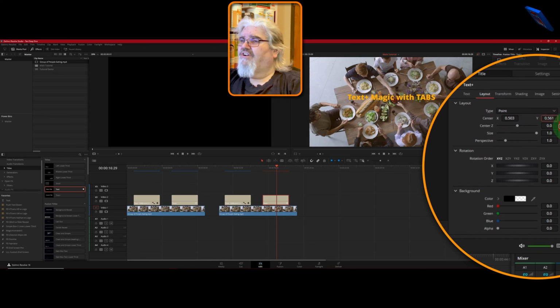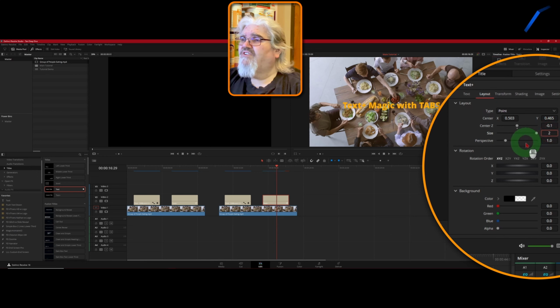Okay, so you've got all these other controls here under the layout tab. So once again, you can adjust your positioning here. And you've even got Z controls to make it look like it's coming close to you or receding. And you've got more size controls here. You can reduce the size. I think you can actually type in a larger number than 1.